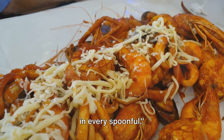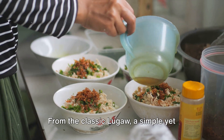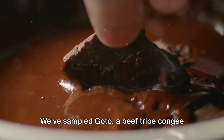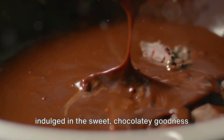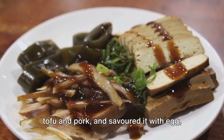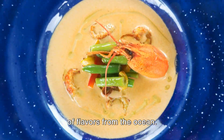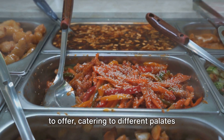We've explored a variety of Lugau, each with its own unique taste and texture. From the classic Lugau, a simple yet comforting rice porridge, to the hearty Arroz Caldo flavoured with ginger, garlic and chicken. We've sampled Goto, a beef-tripe congee with a kick of calamansi and chilli, and indulged in the sweet, chocolatey goodness of Champurado. We've paired Lugau with crunchy fried tofu and pork, and savoured it with egg, chicken and beef. We've also enjoyed a healthful version brimming with vibrant vegetables, and a seafood variety that's a delightful medley of flavours from the ocean. Each Lugau variety has something special to offer, catering to different palates and preferences.